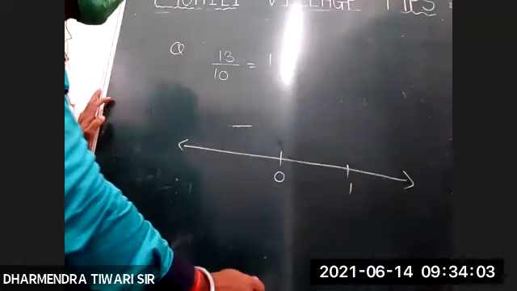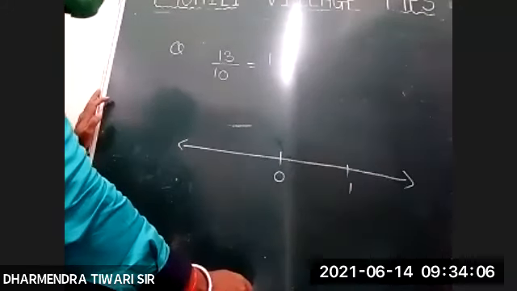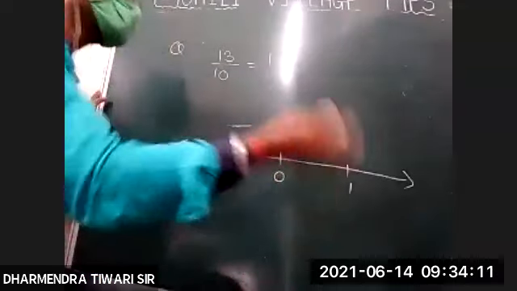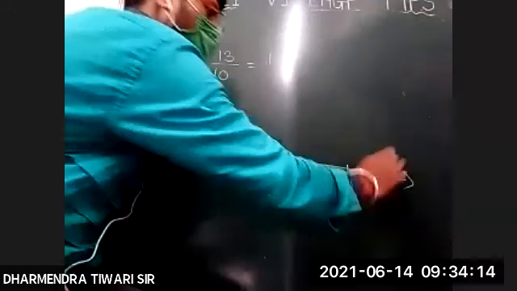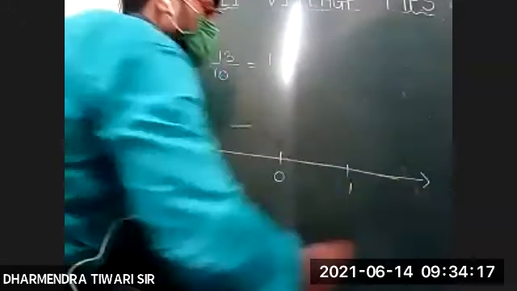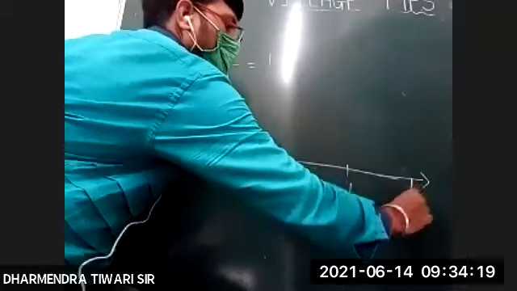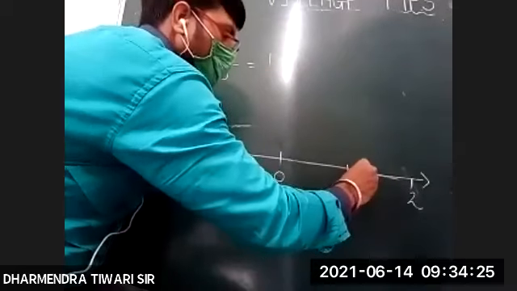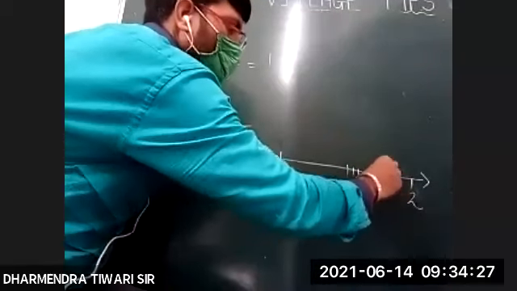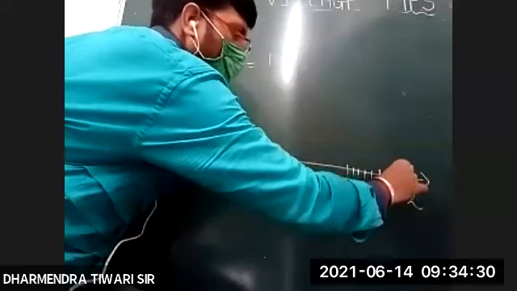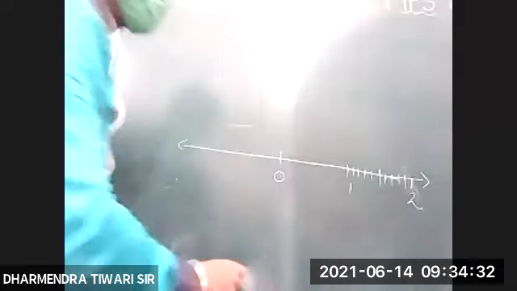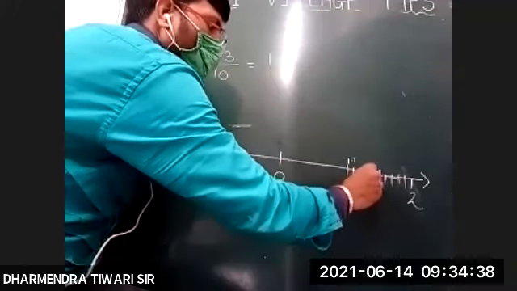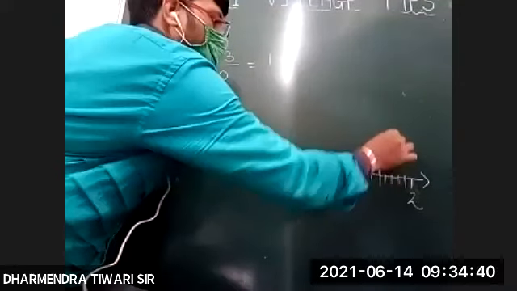Now, the case may arise in front of you that you don't have that much space. You can reduce the step length, or you can just take 0.1, 0.2, no problem. But as we can see that the requirement is 1.3, so I'll be taking a point between 1 and 2. So this is 1, 2, 3, 4, 5, 6, 7, 8, 9. Okay, so 1.9, after that 2. So this is 1.1, 1.2, and this is the point, 1.3.